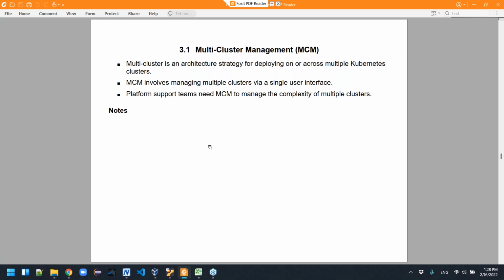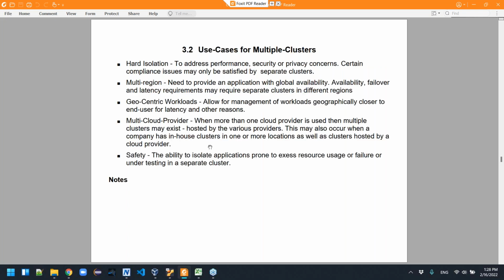If they have 20 clusters to handle, it's much easier if they can handle them all from one place. It helps them manage the complexity of those multiple clusters.